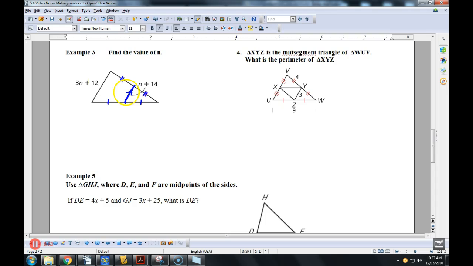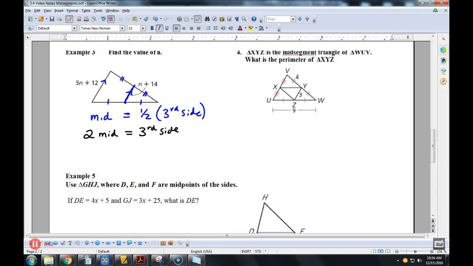Number one, I know that he's parallel to him, although I don't see any angles that we need for this problem, so that's not going to come into play. But I do need to know that the midsegment is half the third side. So there's two ways to think about that. I could write that out and say the midsegment is half of the third side. But I'd rather not deal with fractions if I don't have to. So the same thing I could also say is that 2 midsegments equal the third side. All right? Two midsegments equal the third side.